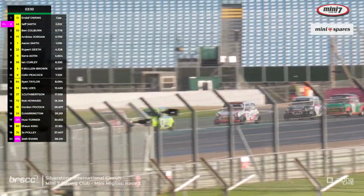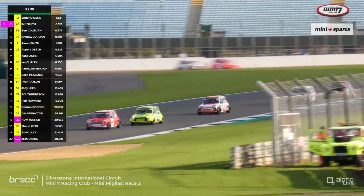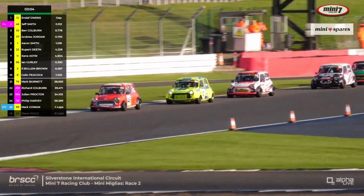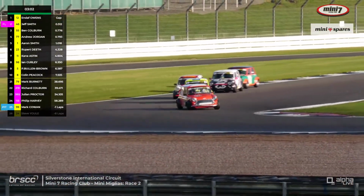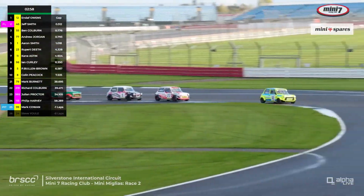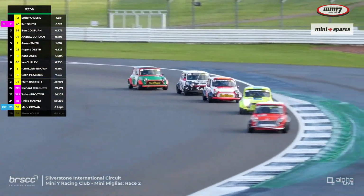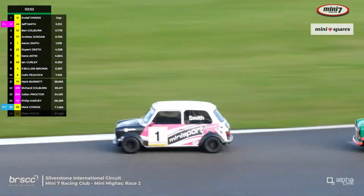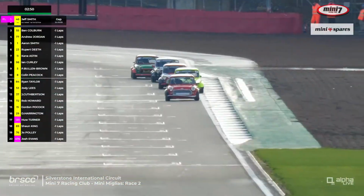It's going to be a typical Mini Miglia finish, this, I think, isn't it? It will be decided in the final couple of corners. But where do you want to be, Richard? If you've got free choice of which position you want to be in, going onto the hangar straight on the last lap, what are you picking? P2's always handy. Yeah, I think so. Or P3. Or P3. Or 4 or 5. Let's hedge. Let's sit on the fence. Not in the lead, I think, is the answer.